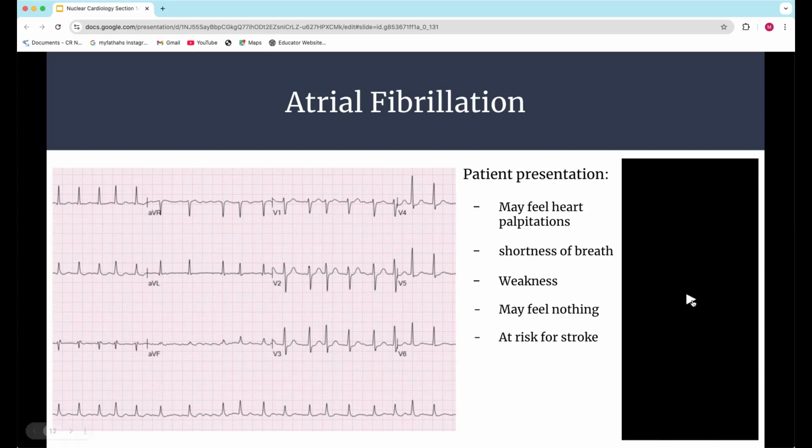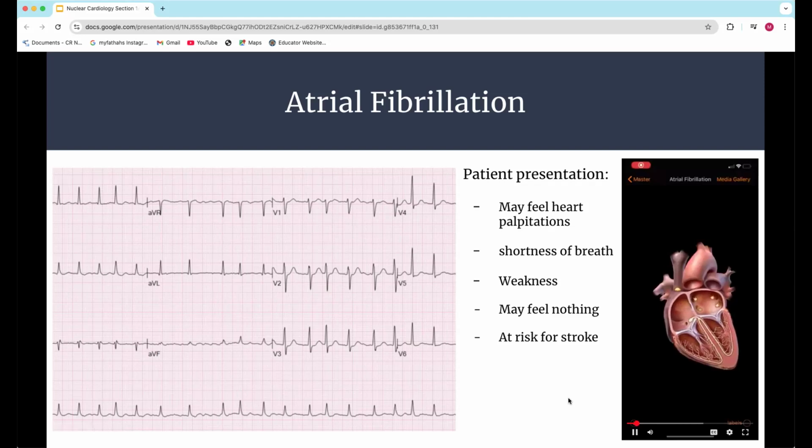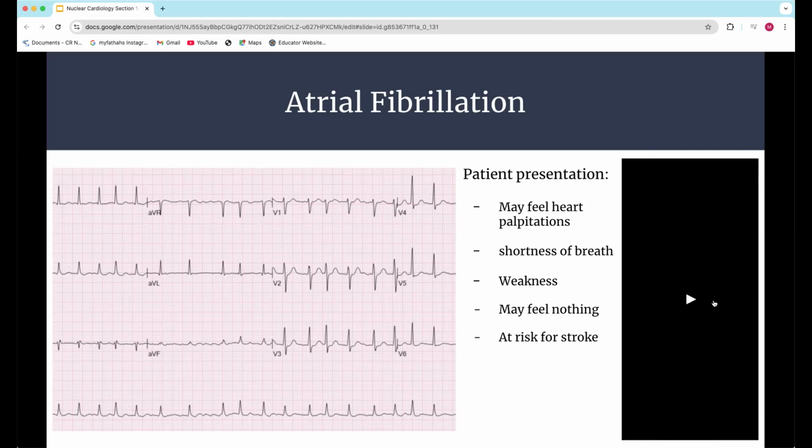I've got a little video here. Hopefully you can see that. You can look at it later too, but you can kind of see that there's the SA node sitting right up here. It's not doing anything. So a bunch of these other pace areas are trying to form a pace, but it's not a good contraction. It's just kind of freaking out and just trying to do its thing.